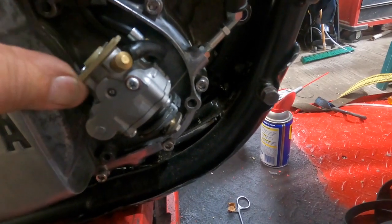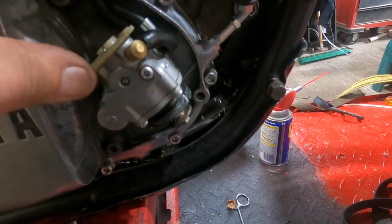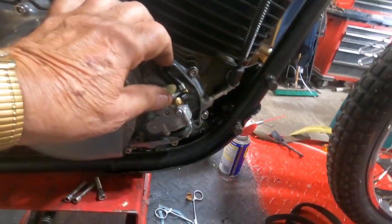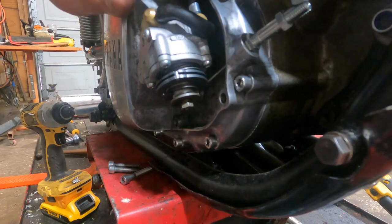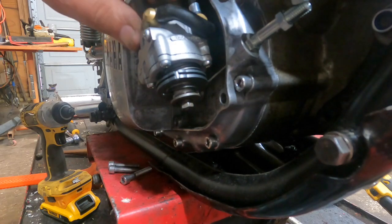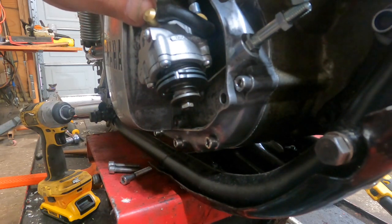Well, there it's doing it. Yeah, it's going a little bit now. I don't know. Now, if you activate the, I'll try and get you in there. There you are. Now, as you turn this wheel up here, which is what the engine does, you'll see this little unit right here going in and out. And it's just a little bit. That might be enough, I'm not sure. When it gets some oil in it, it might be a little bit more freed up.